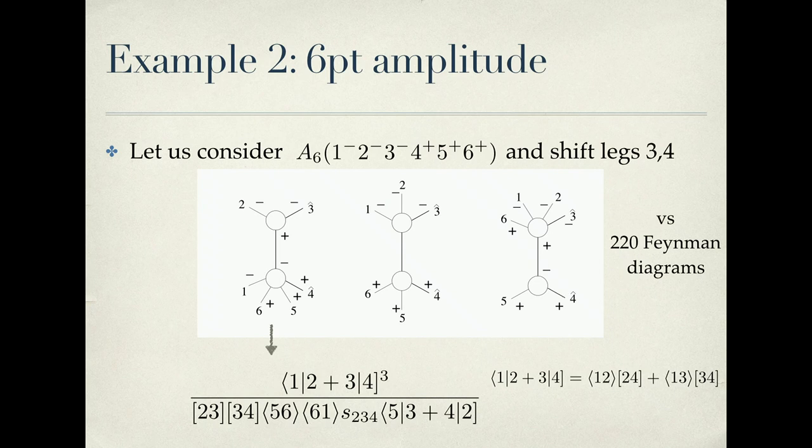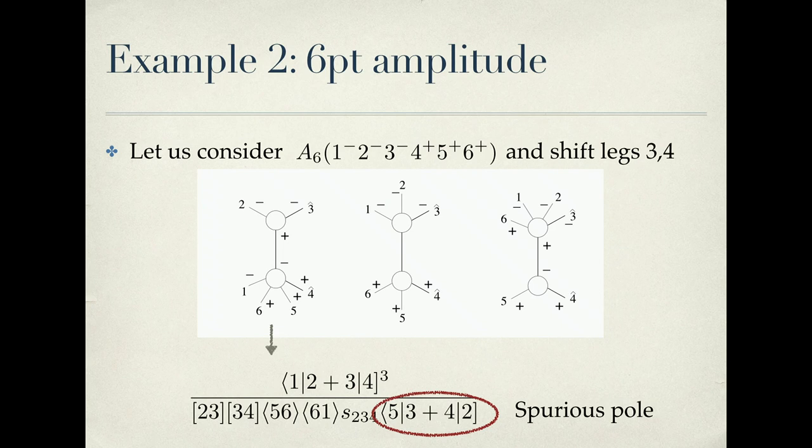But one thing which is interesting, so these are the ordinary poles, 2,3, 3,4, 5,6, and 6,1. This comes from S23, S34, S56, and S61. Because as we said, Sij factorizes into square bracket ij, angle bracket ij. So this is always one of them, and this is directly the multiparticle pole S234. But this pole looks funny. It has this mixed bracket, and this never shows up in any Feynman propagator. So this is a spurious pole. Yeah? So this is a generic feature of these recursion relations that produce terms, or expansion, which is extremely compact, but it has spurious poles. It has poles that the final amplitude doesn't have, but the individual terms do have. So this term has a pole, and this term has the same pole, and if you add them together, the pole cancels.